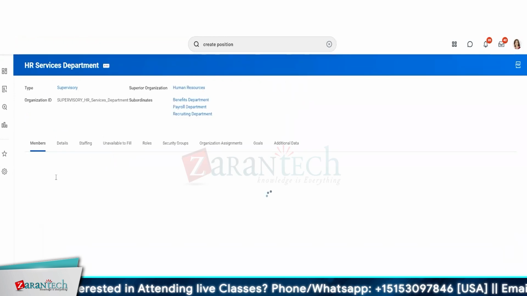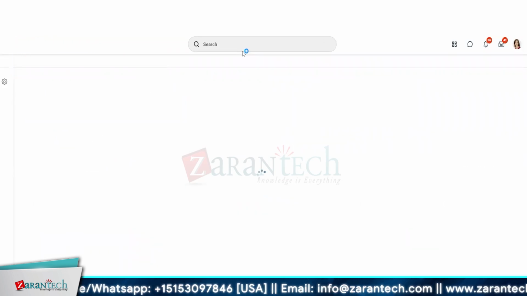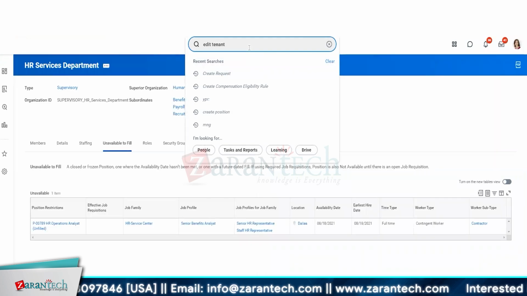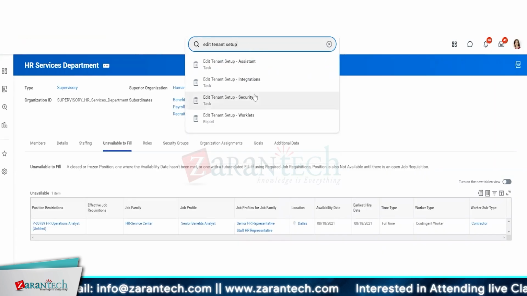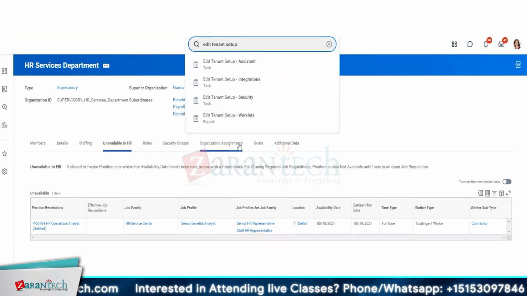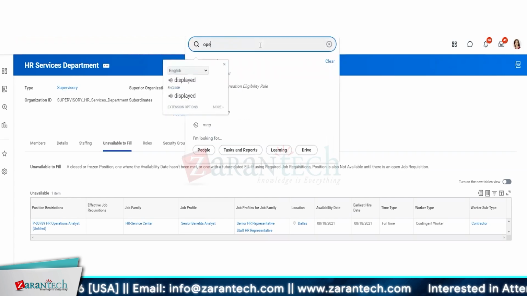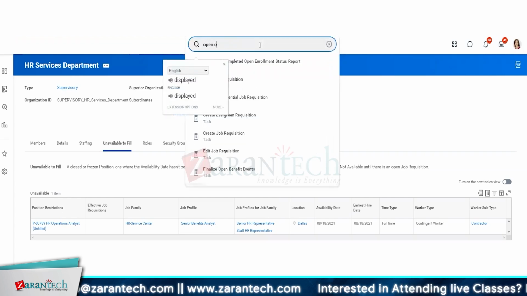If I go to the supervisor organization, I should have this position available in staffing. The tenant is not set up for me to be able to create positions. All right, so let's look at one more thing. Open position.